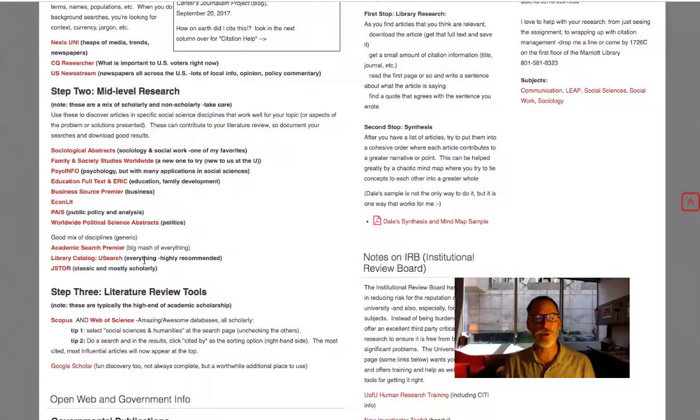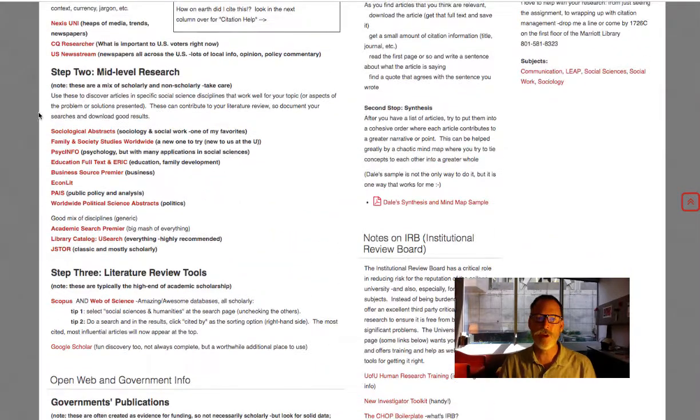This is getting into where scholars and professionals are talking with each other. And so this might be, my favorite one, sociological abstracts, but there's a lot of scholarly articles in there, but there might be journal articles talking about an update, like an annotated bibliography assignment that you may have had to do. Professionals will do annotated bibliographies too, and they'll say, what's going on with this particular thing? Here's citations and here's the history of it. Lastly, these are great for keywords too, so you can figure out how they're describing it in the professions.